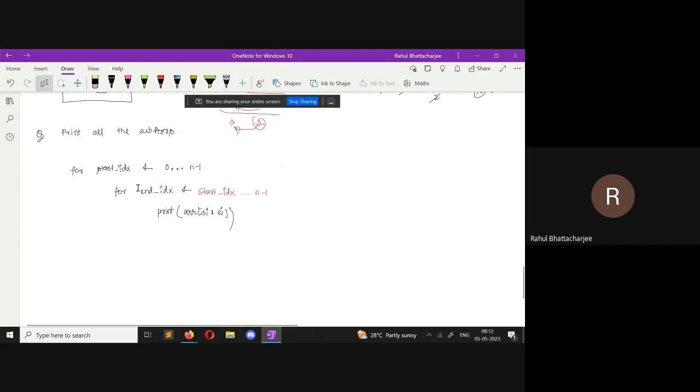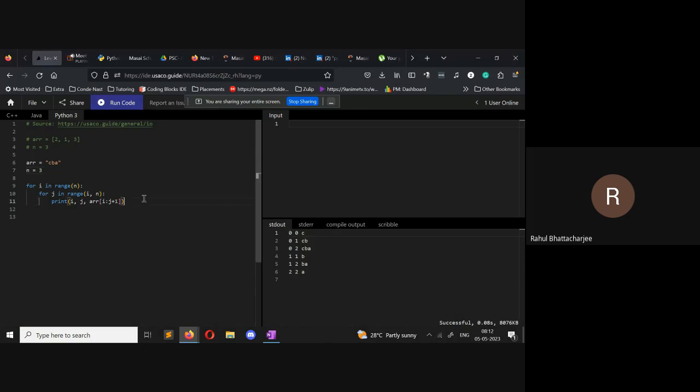Basically you can generate the subarray and perform that particular operation to check if that subarray contains two odd numbers or not, if that subarray contains 7 or not. Are you getting what I'm trying to say? Yes, so basically you got the subarray.